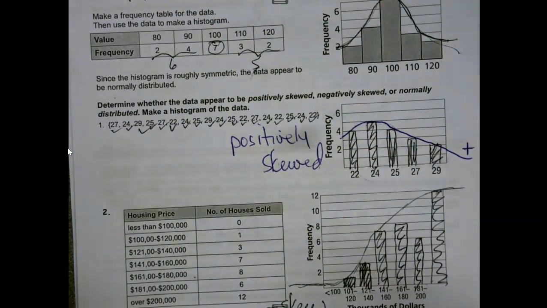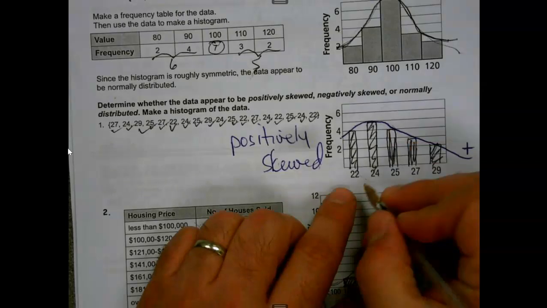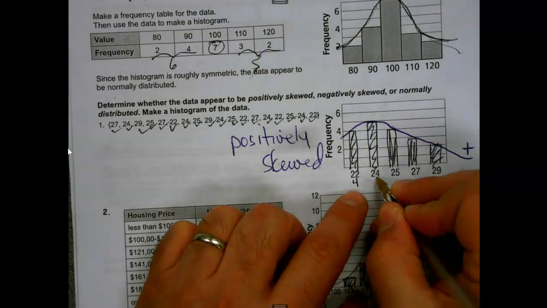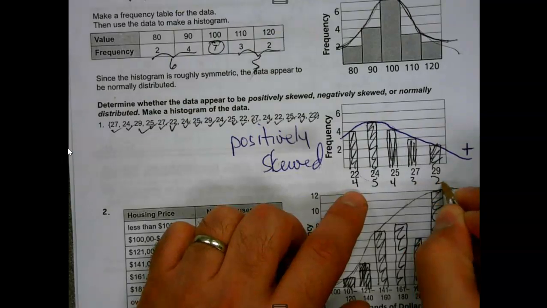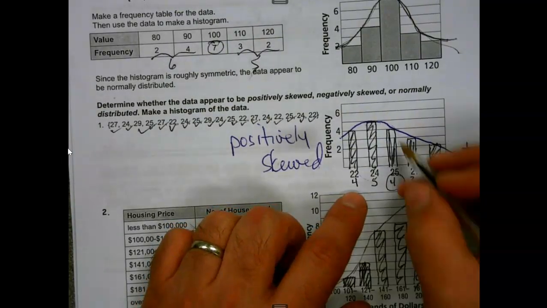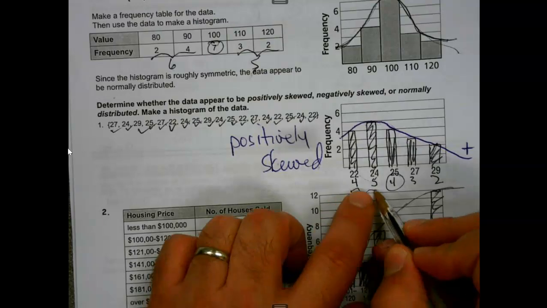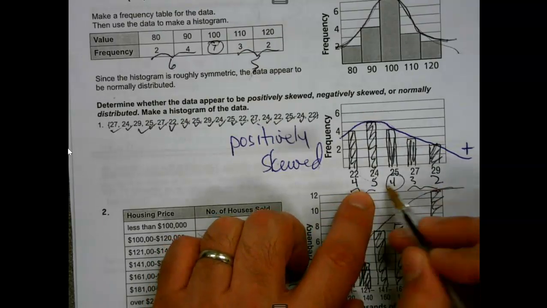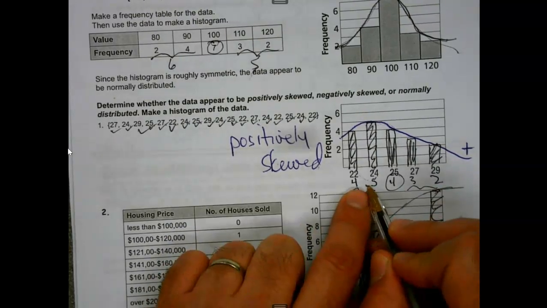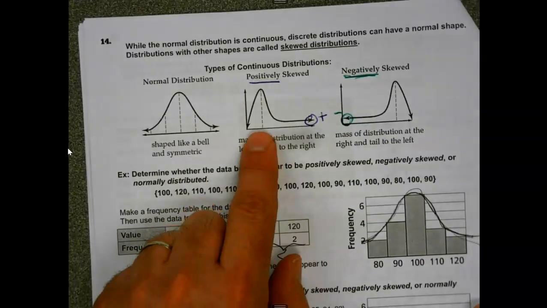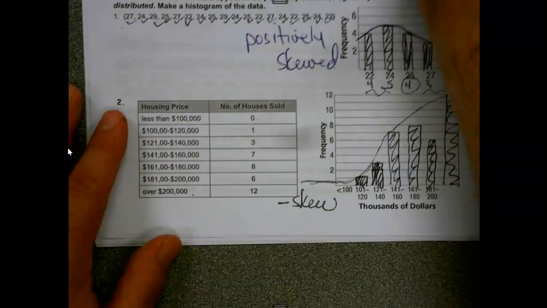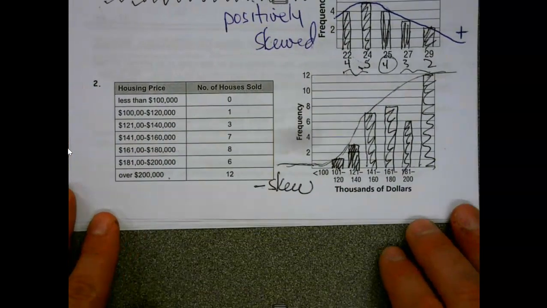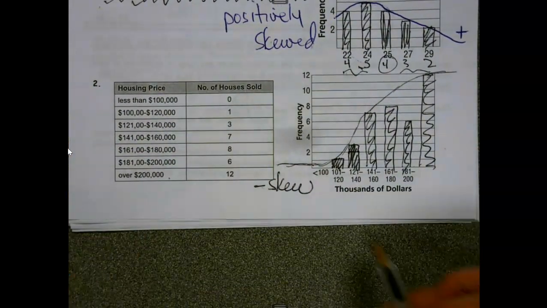Even if I'd have looked at this as a chart, and I was like, I got 4, I got 5, I got 4, I got 3, I got 2. There's the center piece, or the center area. I got 9 on the left and 5 on the right. I'm more heavily weighted to the left. And so this bottom one, I went ahead and I did that for you. I went ahead, I made all my bars.